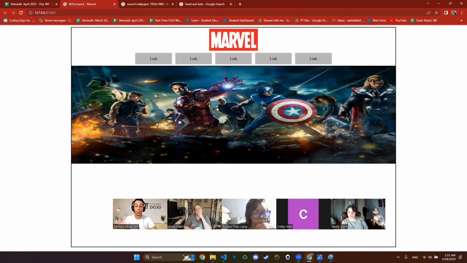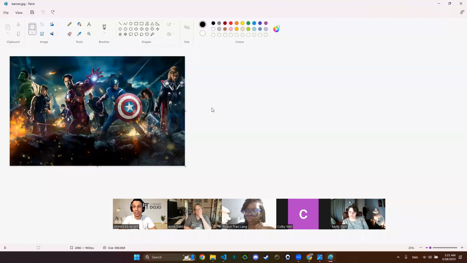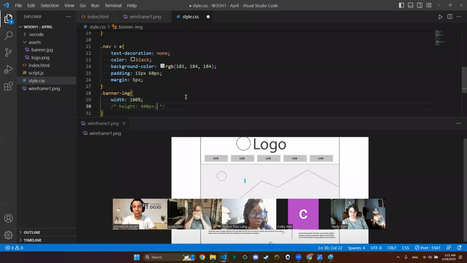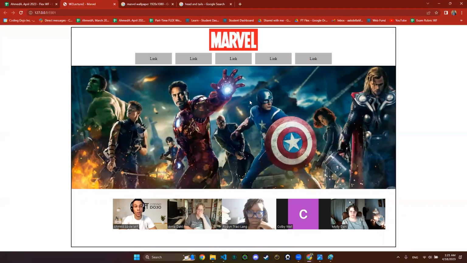We don't want this. What we did is we went ahead and cropped it so we can have only the important parts from it that we need to be displayed, just as this example right here. And we can remove the height, so the image is going to be auto-adjusted automatically right here.